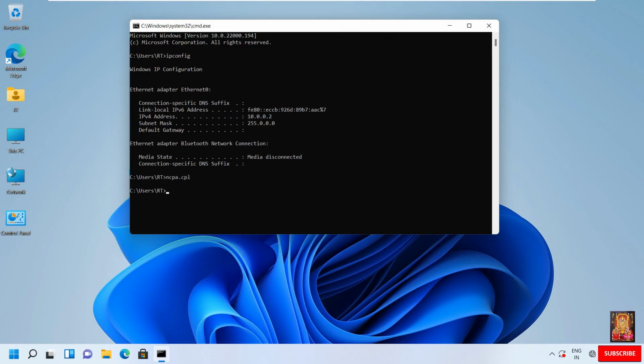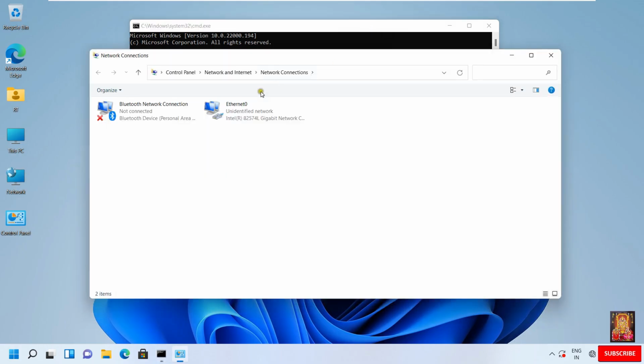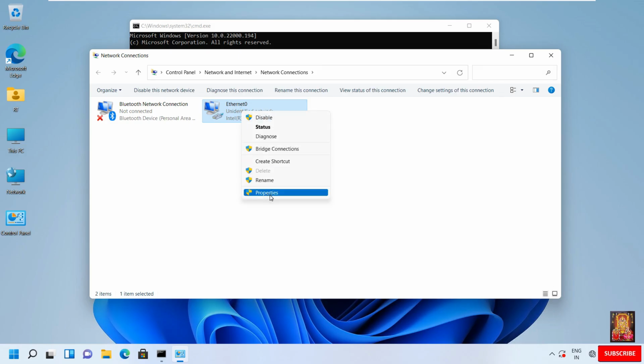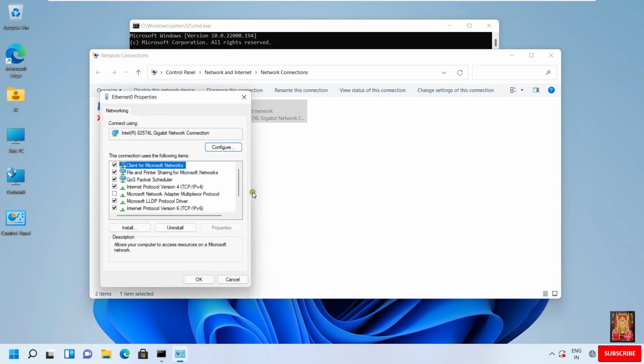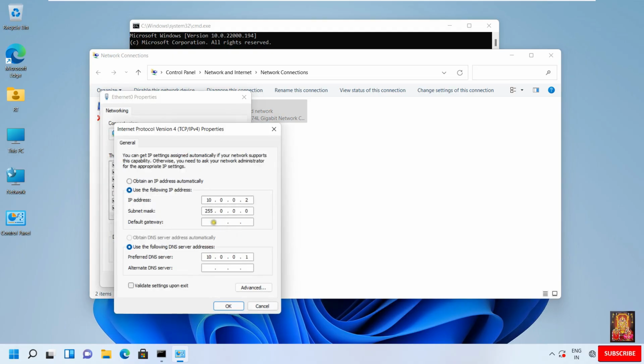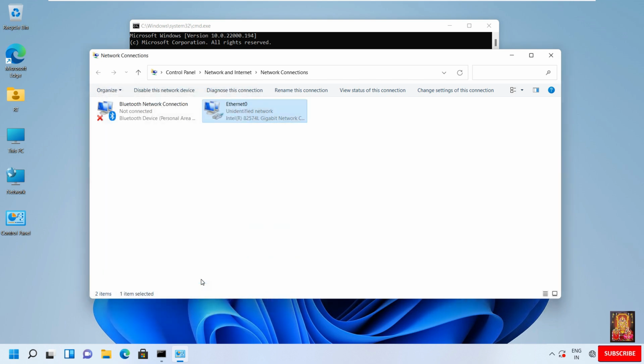Press Enter. Go to Ethernet Properties. Select TCP IP version 4. Click on Properties. Change IP address. 10.0.0.45. Click OK. Click Close. Close network connection.